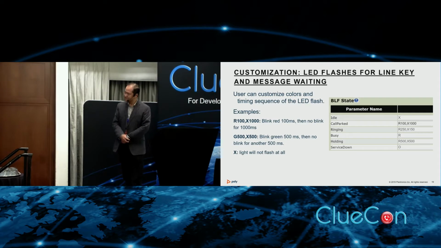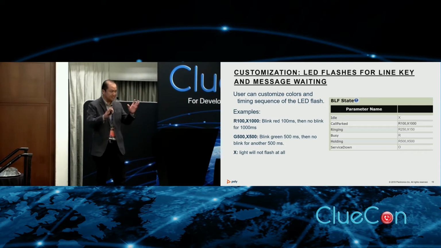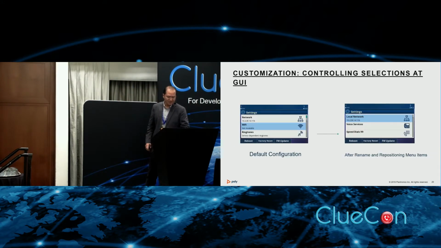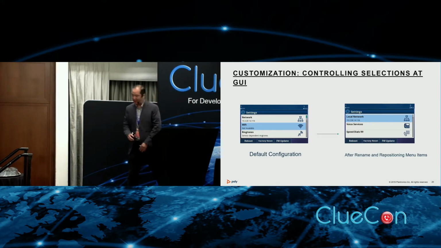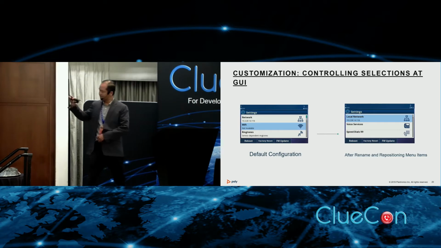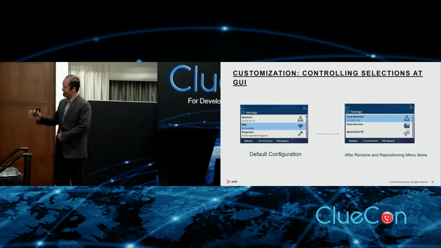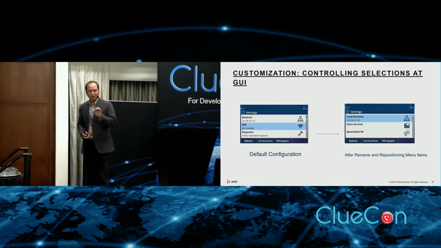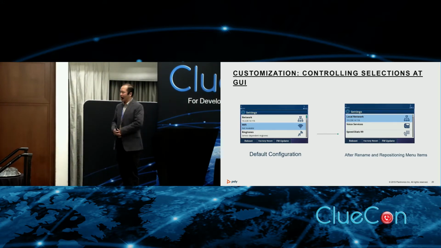This is LEDs. As you guys are aware, on our phones we have LEDs. It's also customizable. So if you want to go in and say, when it's ringing, when it's connected, when it's registered, I want it to be different colors, you could actually go in and change that on the phone itself. And on the phone menu, you could actually go in and update any of our phone menus, the fonts. If you think that "network" is not the right word, you want to change it to "local network," really, really easy. Go in, one line of config change, and the phone will actually update all the respective descriptions on it.